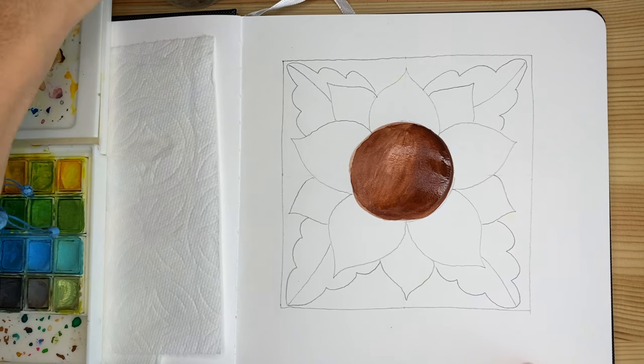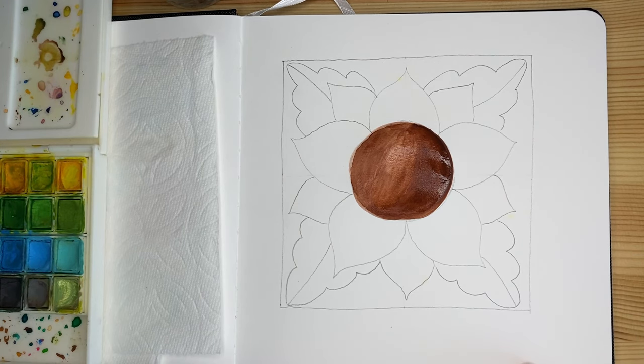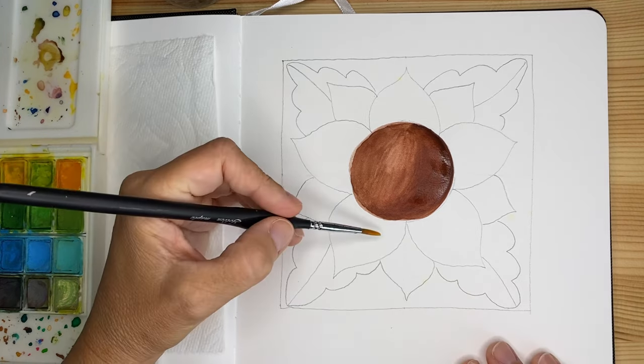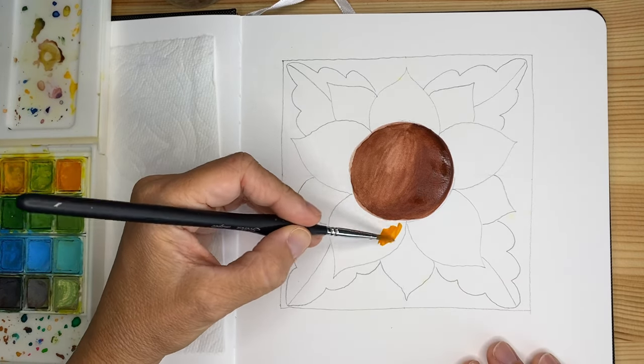I always say to my students that we belong to the imperfectionism, a new movement, right? There was the perfectionism movement, the impressionism movement. We should belong to the imperfectionism. Now I'm mixing two colors, a nice orange with yellow, so I'm gonna have a light, bright orange. And once I have my color ready, I'm gonna start to paint the petal.